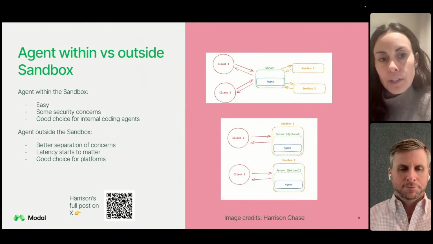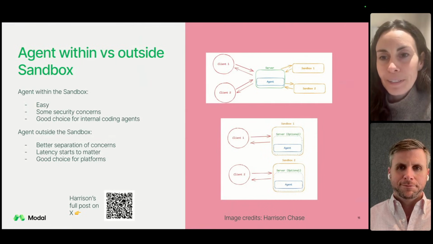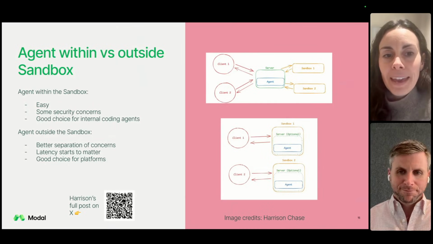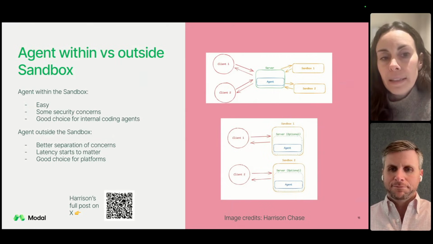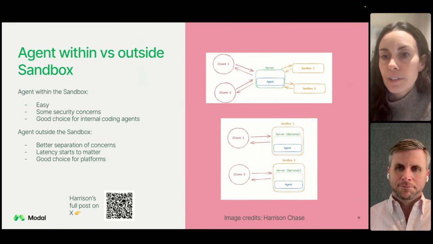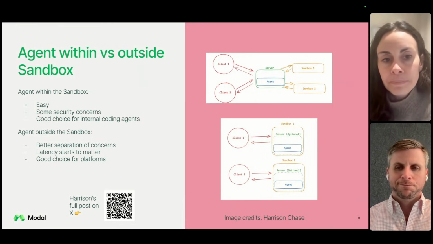The other pattern, which is to run the agent outside the sandbox, gives you better separation of concerns. If you were to ask me and Paul which is the long-term viable pattern, I think we both think it's the latter. We think this is where the world is headed, but we'll continue to support both as long as people request that. And there are, of course, some downsides. One example is that the latency between your server, or wherever you run the agent, and the sandbox itself starts to matter in a way that matters less if you're running everything inside the sandbox. Usually this is fine, but it adds another concern.